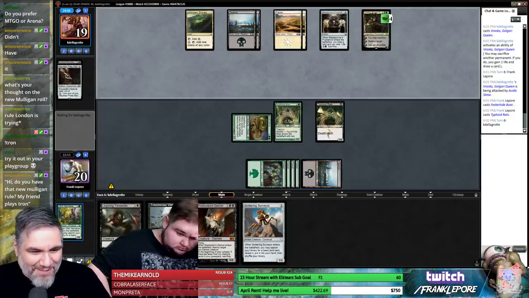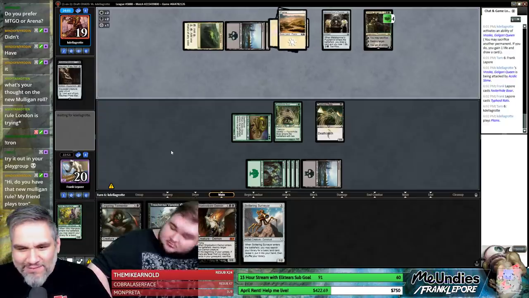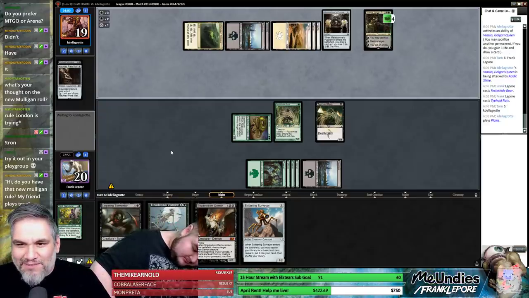Hi, do you have that new Mulligan rule? My friend plays Tron. Yeah, my friend wants to know if you can substitute the Impossible Burger for that.